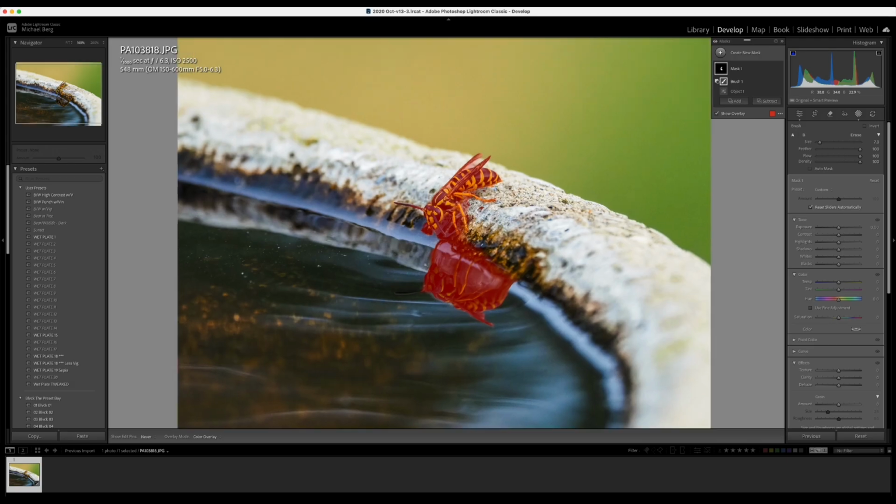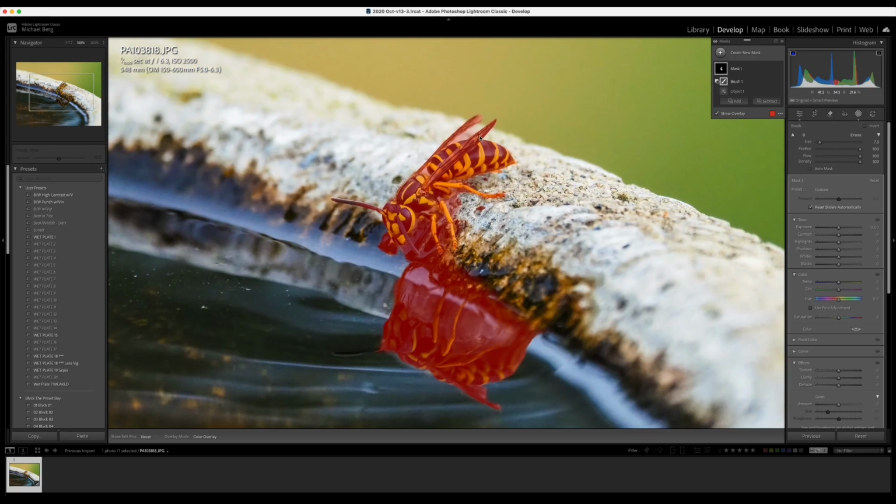I'm going to actually zoom in, and I'm going to make my brush a little smaller, actually quite a bit smaller, and I'm going to try to get rid of some of this in here, just so it doesn't show up as an anomaly. Make it even smaller, and try to get in here a little bit. Yeah, that's not too bad. We're going to leave it at that. So we're done there. So now we can actually make edits to just this part of the image. So let's go ahead and do that.